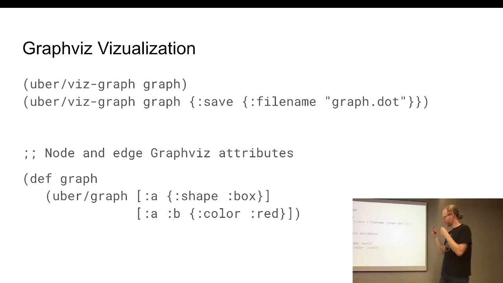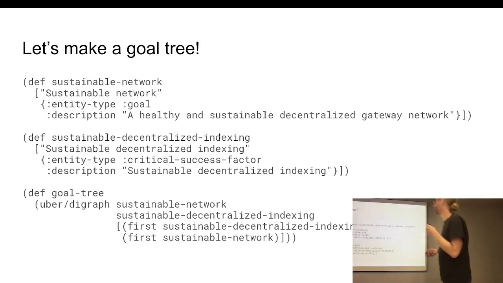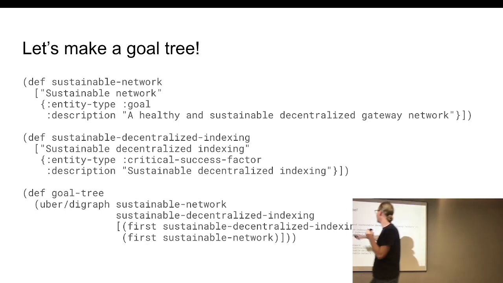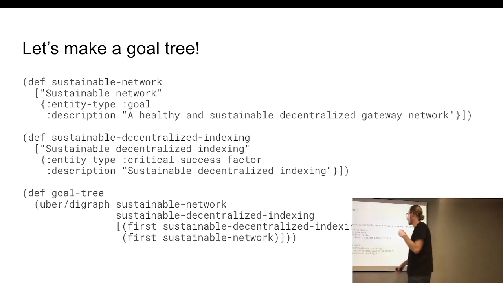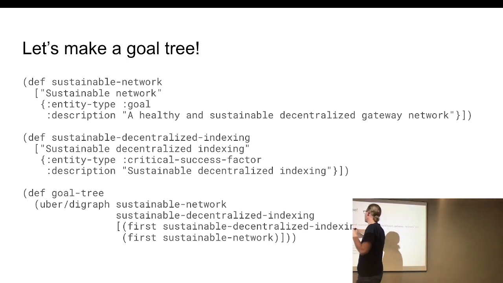It's nice. Okay, so let's do some TOC stuff with this. Let's make a goal tree. I didn't talk about the goal tree. Roll with it. All right. So we're going to define, it is what you think it is. This is for work. Our goal is we're basically making this decentralized gateway network to access this crypto storage network. It's a whole thing. So our top level goal here is just, we want to have a sustainable network. That's the whole point of these systems, right? They're sort of self-perpetuating in some way. And a critical success factor here might be decentralized indexing.